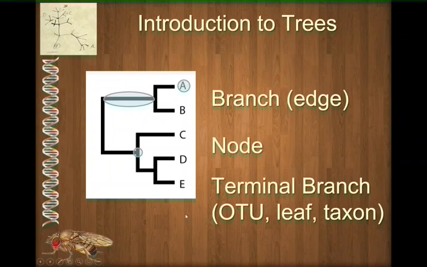Sometimes you'll see a range of different terms for this. We really won't use these, but they're here just for your reference. Sometimes it's called a leaf, again, using this analogy of trees. Sometimes it's a taxon, taxa, plural. But this represents a single species. OTU is operational taxonomic unit, which is just a very fancy term for a species or a subdivision of a species. So for our purposes, we'll just call it a terminal branch or a species.